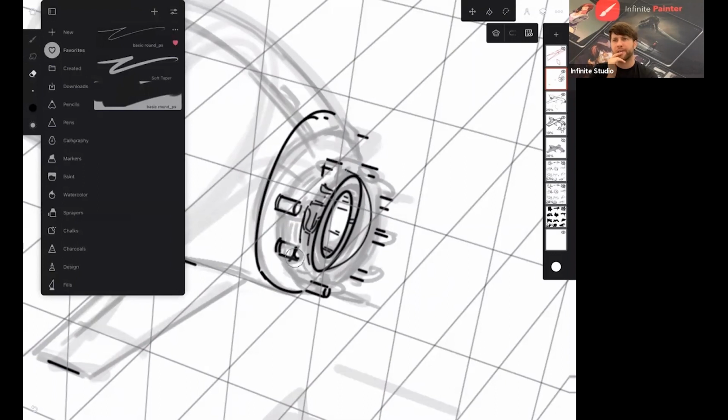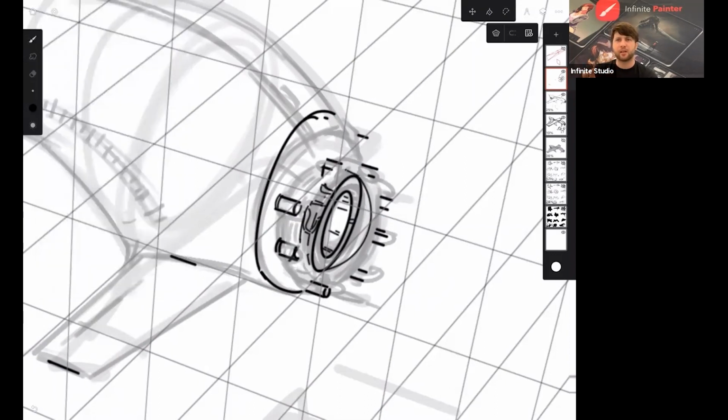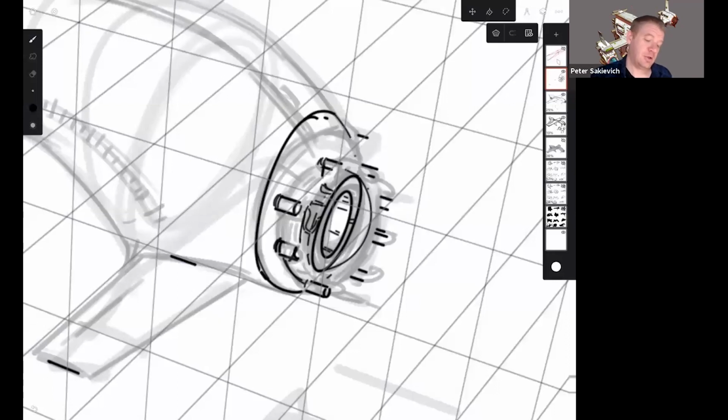I like how you basically have the fundamental of your design, and now you're just playing with the details and really fleshing everything out. Yeah, and that's why I like doing the primitives and the rough. I have a little process I go through, and it doesn't take a lot of time. I find a lot of times with my students or people I talk to on live streams that they always want to skip to the end right away, and it actually is a lot faster and easier and more fun to go through those little steps.